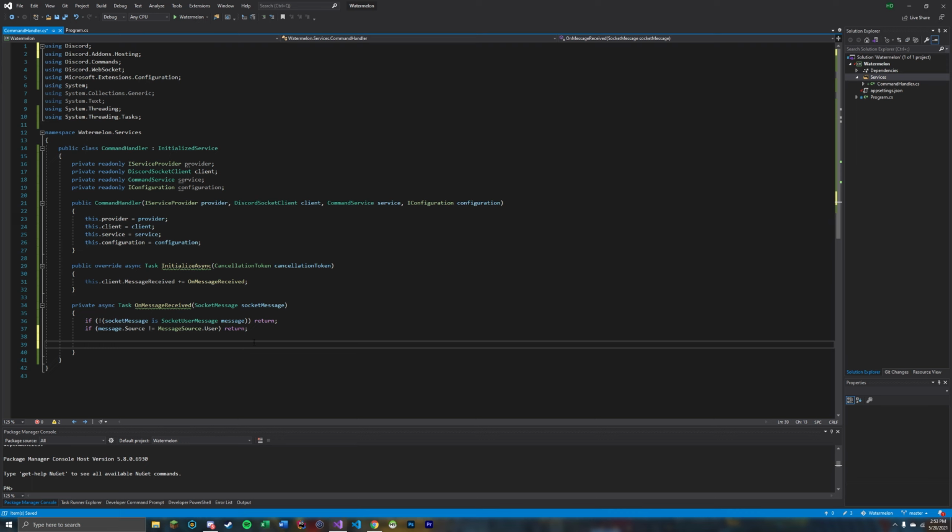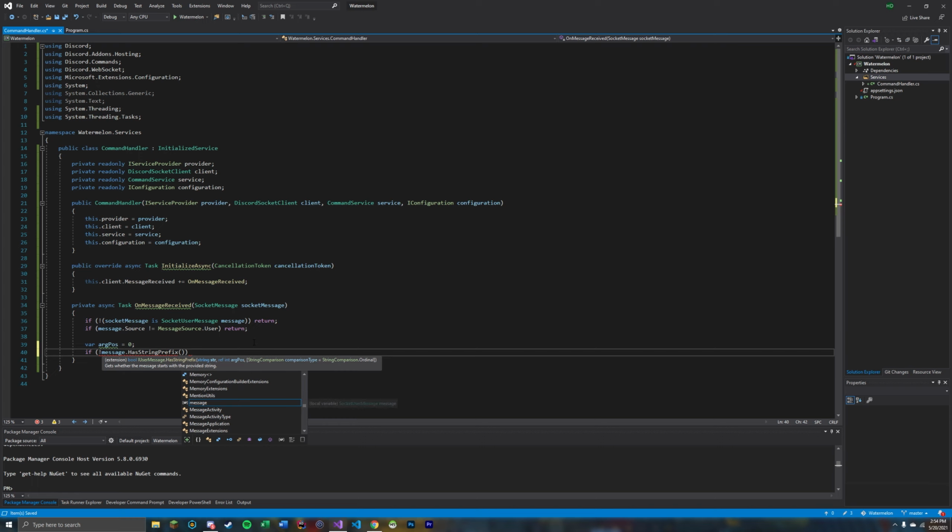Now we want to create a variable to let the bot check for a prefix in a certain position. We do this by saying var argPos equals 0. The next thing that we do is we say if our message does not have a string prefix, and then now we can refer to the configuration that we made earlier.